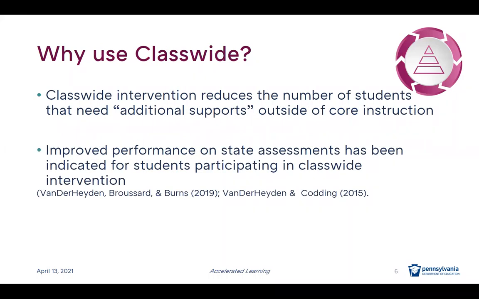Why might we use class-wide intervention? There are a number of reasons that it can be utilized. It can be utilized for reading skills. It could be utilized for math skills. But what it helps us do is reduce the number of students that need additional supports outside of core instruction. When we think about the amount of resources that schools have, and if we have more than 50% of students requiring additional supports, do school leaders have the personnel, the materials, and the time to provide intervention to 50% or more students?